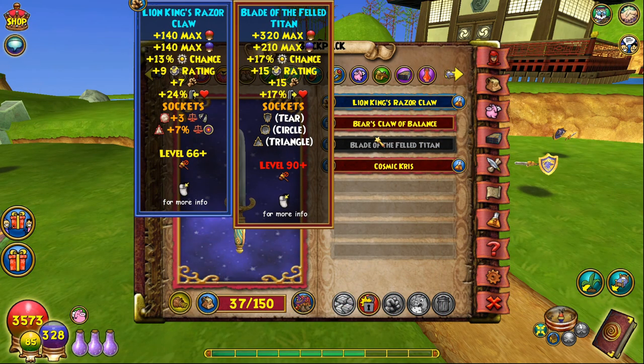For the Athame, there's really no other alternative. The best Athame is the Blade of the Fell Titan. It is a universal Athame, so because I already have this for my Death Wizard, I'm going to use it again on my Balance Wizard. I already have all the jewel sockets unlocked. I just shattered the Death Jewels that I had on it. And I'm just going to put a Tear Socket, an Accuracy Jewel, or Pip Jewel, whichever one, but it'll probably end up being an Accuracy Jewel.